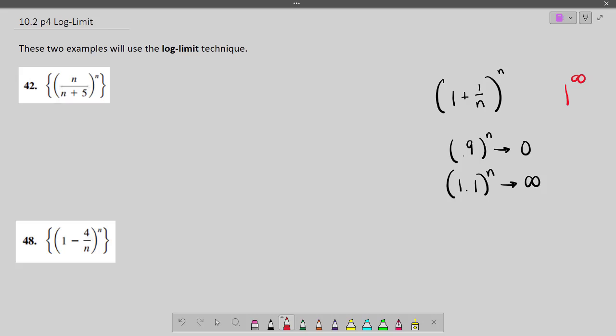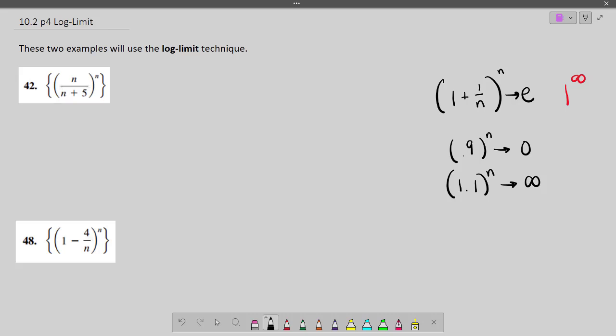And you first saw it in college algebra. You were doing the compound interest stuff and, PERT. That is E. And the way that you show that that is E in college algebra, you just graphed it. So that limit is E. And the way you do it in calculus is by using the log limit process.